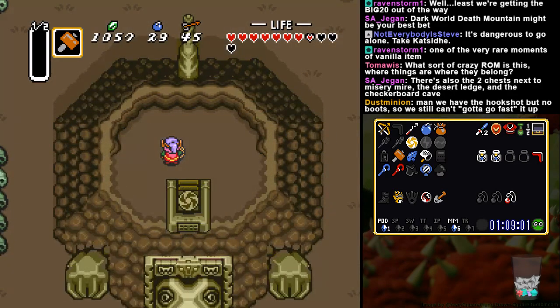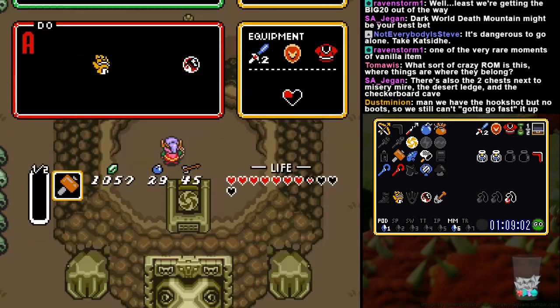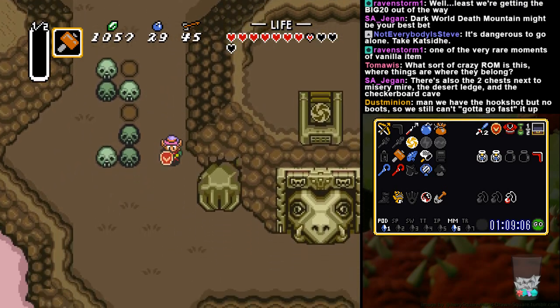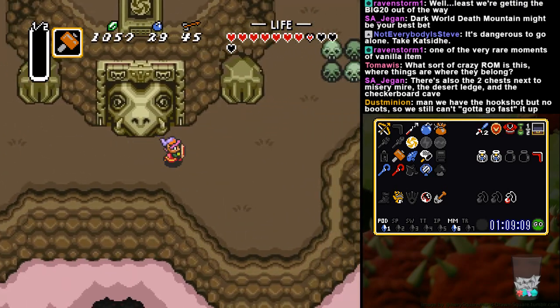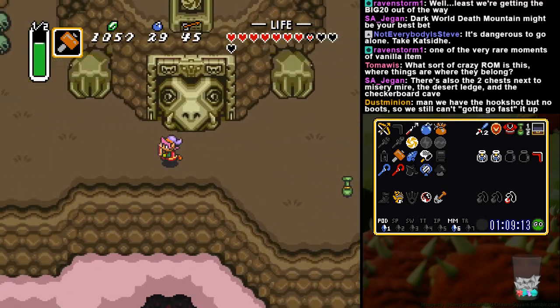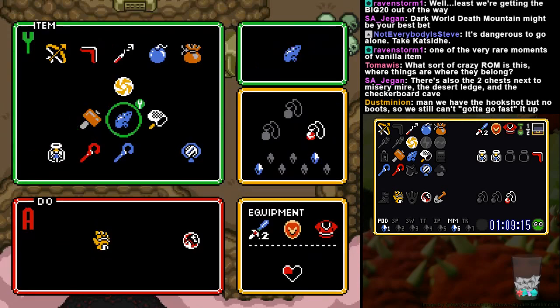Right, what do we need? Oh, we actually need Bombos in order to open this. Too bad. I could have saved some time, I guess, but alright. First of all, let's go and pull the leg of the turtle to see what we get. Oh. Alright, we might as well open it then.